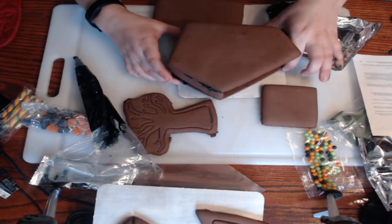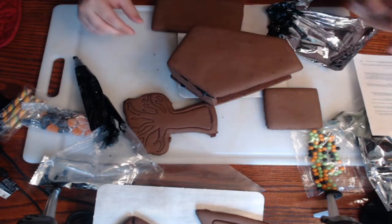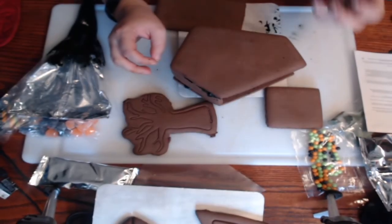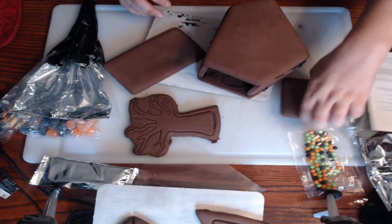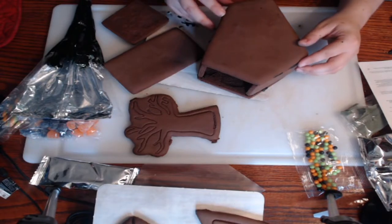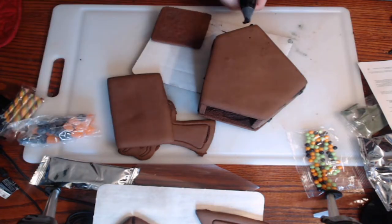Okay. We just have to hope that this does not fall over. Okay. We have a box. There's icing everywhere. There's no saving me. I'm done for. So, I want to get this piece of the roof on. Don't lean. It's starting to lean. Don't do it. Oh man, come on. There we go.